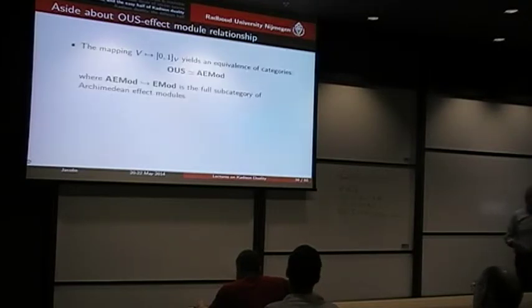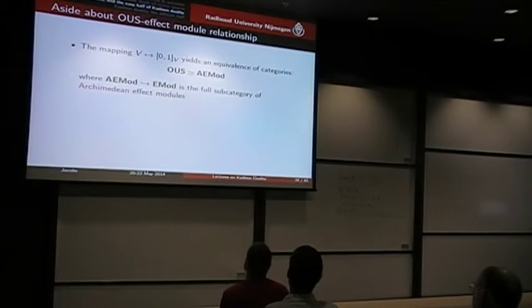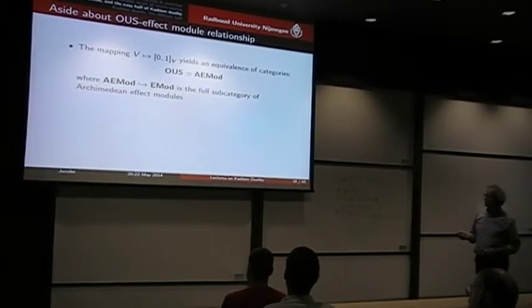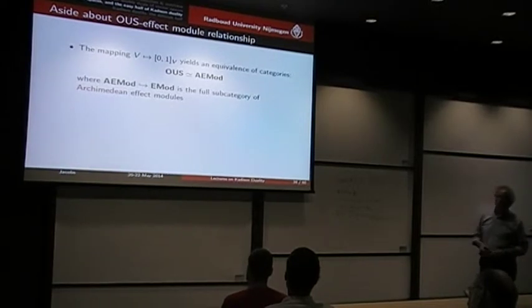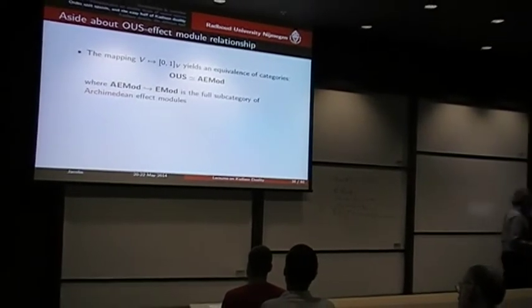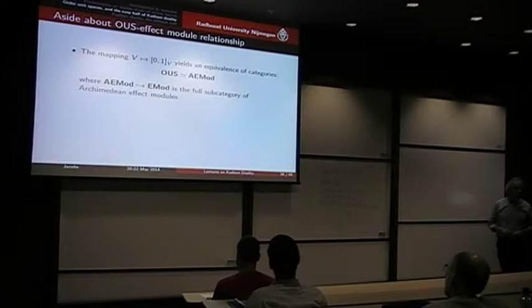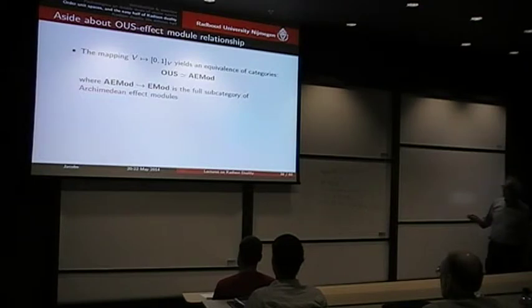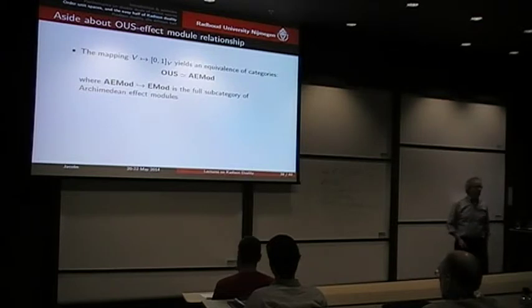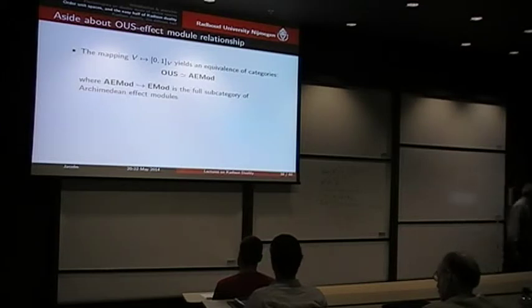In my introduction, I briefly mentioned effect modules and effect algebras. I have not given the definition, but I would like to point out that there is a close connection between order unit spaces and these effect modules, simply by taking the effects in such an order unit space. But you need to have the Archimedean property also in the world of effect modules. This works out nicely. In the other direction, going from an effect module to an order unit space, you just have to complete the partial operation that you have in an effect module to a total operation together with the module structure. This can all be done in a nice form.